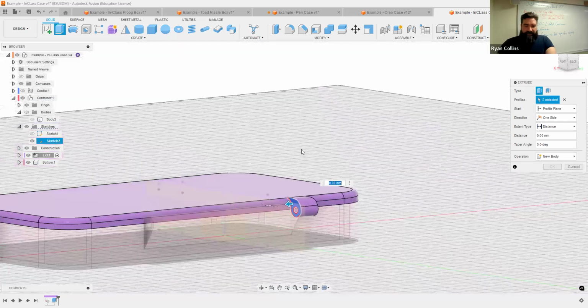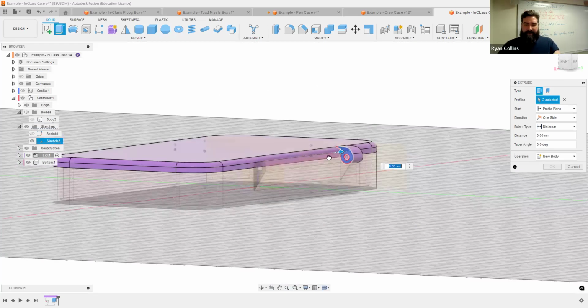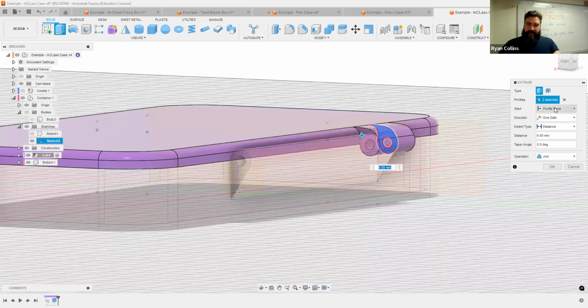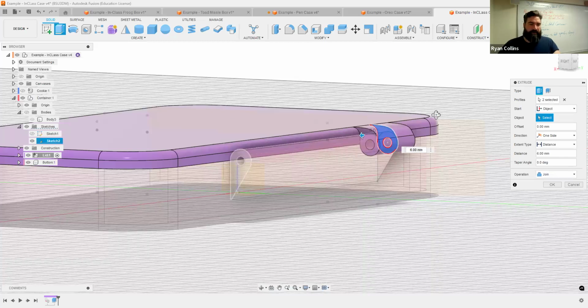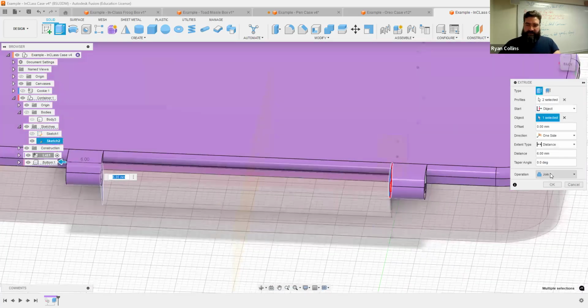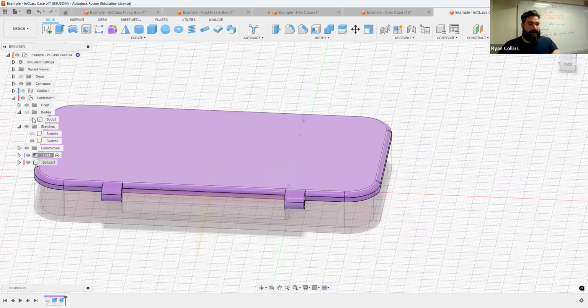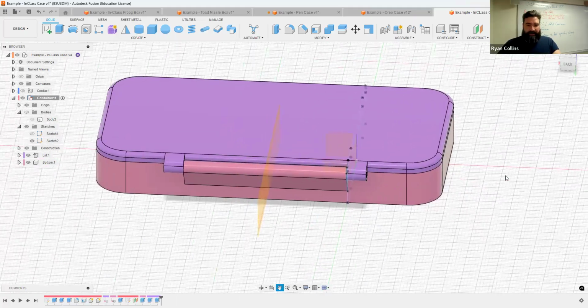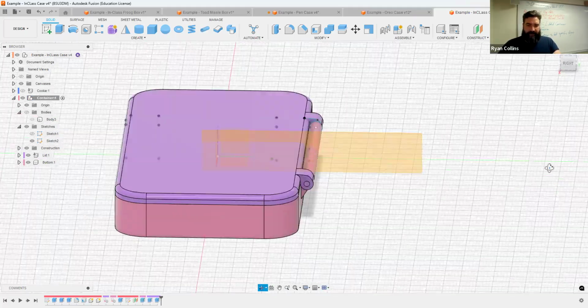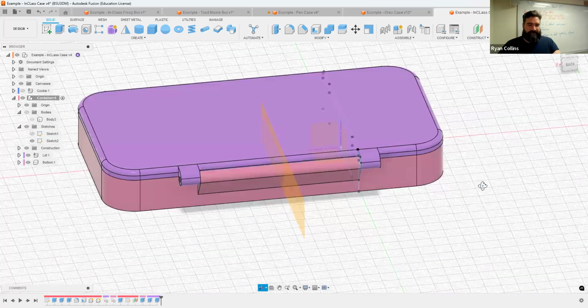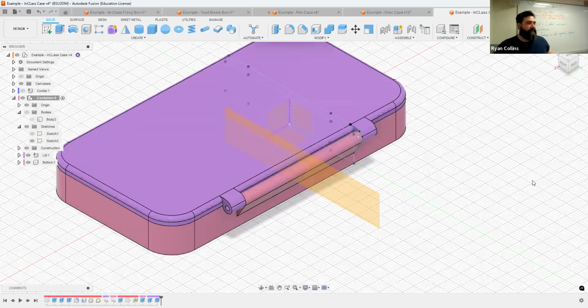Bottom, there we are. Now for this one, had I done everything right smack in the middle, I need that to do the same, move 6 millimeters, but I need it to start over here. So again, start, go to object, select that plane. There we go. It automatically snaps in place and moves it as you need to. Joins, great. Bam. Okay. So now when I go and activate the whole project of the container, both my lid and my top have the hinges already joined in. It's just an easier and more efficient way to work.